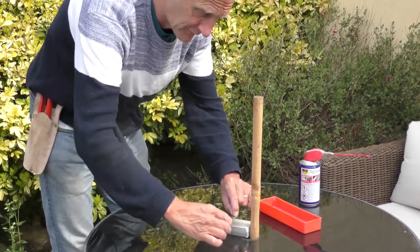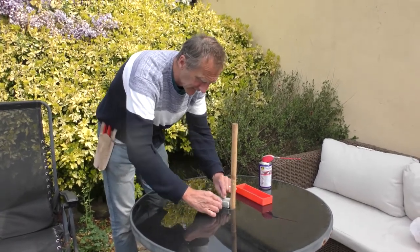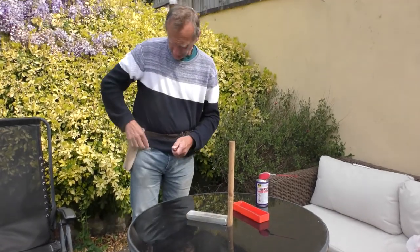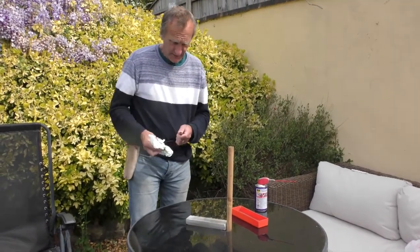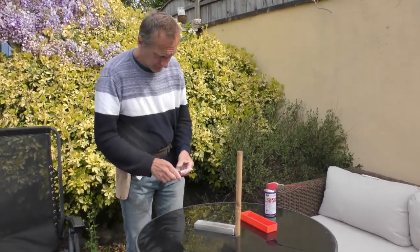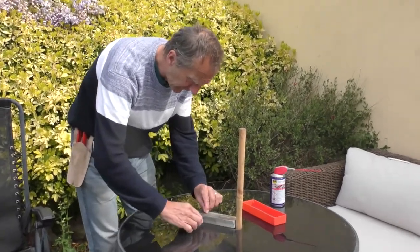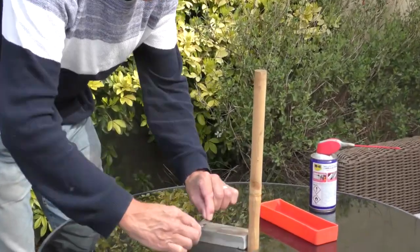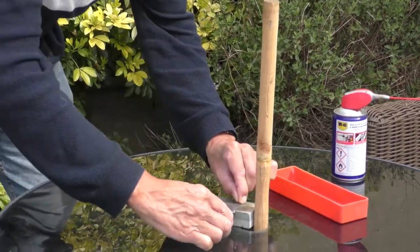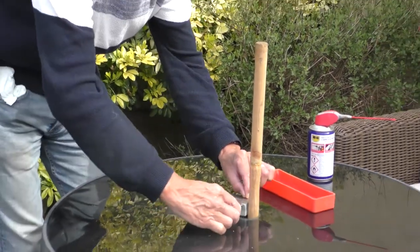If you don't want to use a knife, obviously we can use the secateurs, so there's lots of different ways if you don't like using a knife. Once you've done that, we'll give it a little clean up. You can have a leather strop to clean away any burrs on the edges, and once you've done one side, you can turn it over and finish it off on the other. This is a finer carborundum or grinder on the other side, used for finishing it off once you've got it sharp on the coarser side.